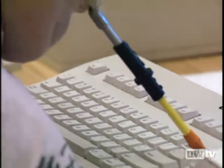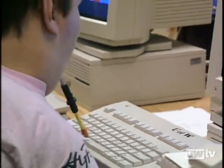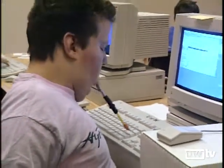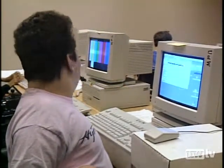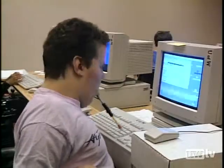I use a mouthpiece that I type with. I can do at least 30 words per minute when the words are going from my head to the keyboard. I like to write lots of things, and were it not for computers and word processing and spell checking and things like that, it would take me ages.